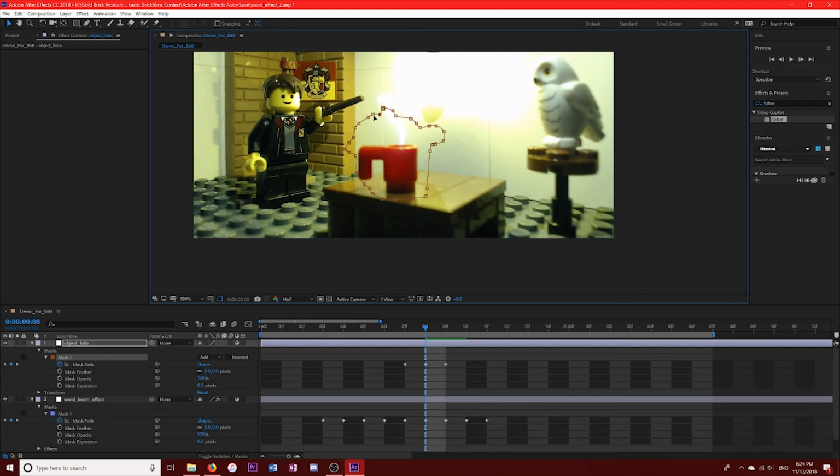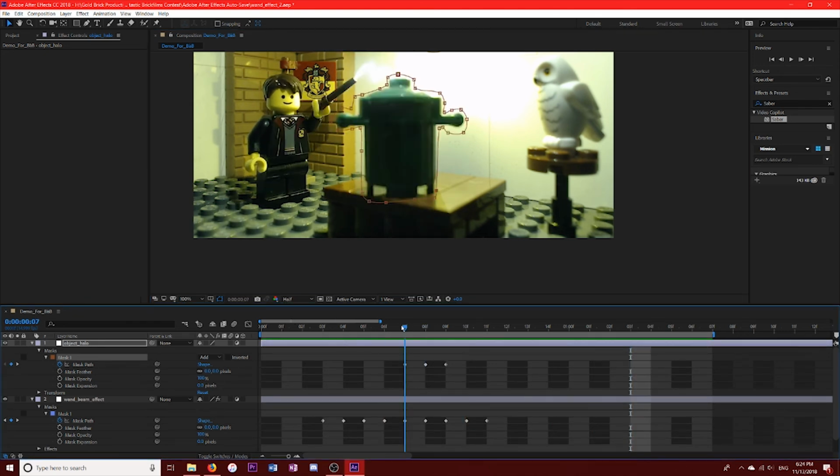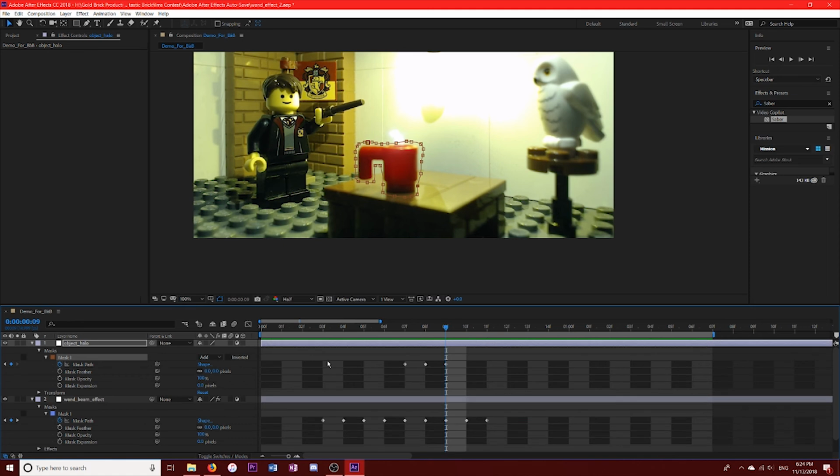So you want to keep the general form of the first object while slowly starting to converge around the second object. That's what makes the effect look really good. We have a little bit of a dip in there because the trash can lid's going away. And we're going to shrink this a bit as the handle is going away. Trash can, mug. Now make sure that when you add your mask, it's in add mode.